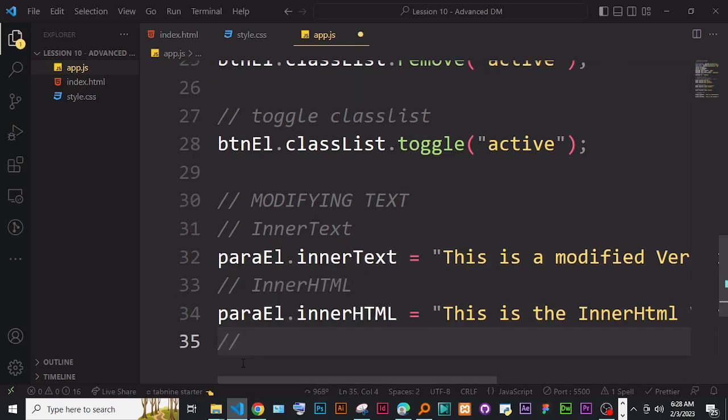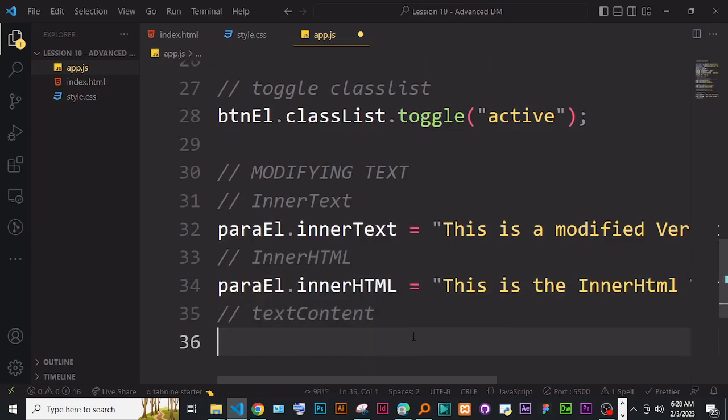Next, we can look at another one, which is text content. Me personally, I like using text content because it sounds more like English. You see that you are accessing the text content of that element.